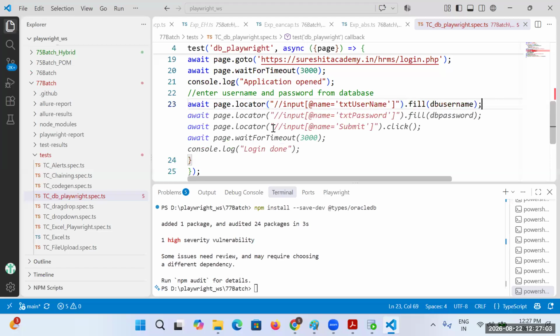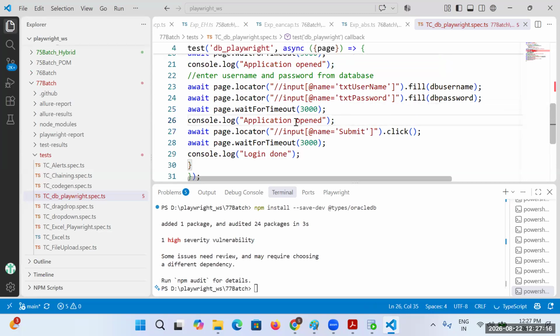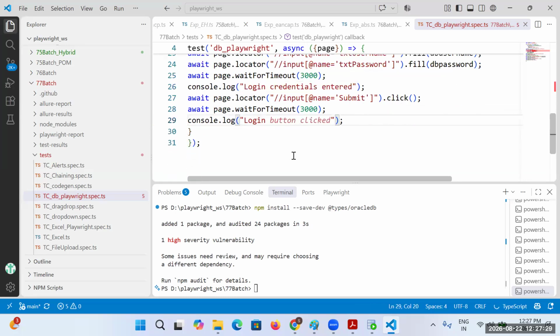Then you call that particular database username and database password. For the confirmation, I will provide a wait statement, and mention that login credentials are entered. Then you click, and perform the statement login completed.